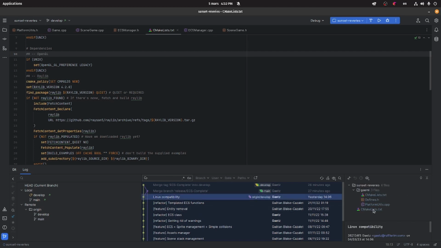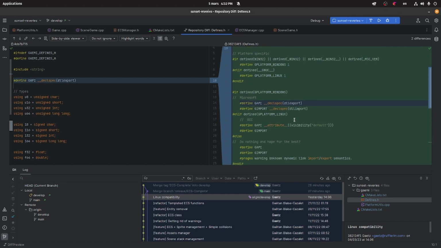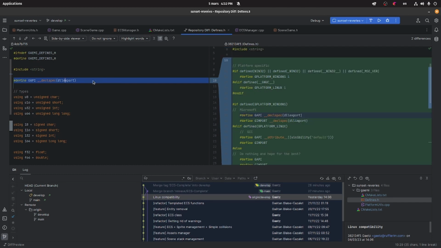Linux compatibility, what I've changed. Okay, I've added some defines for GAPI in the define code. I needed to translate GAPI to the attribute visibility default for Linux. Oh, this is GCC. But I'm not using GCC actually, I'm using Clang.